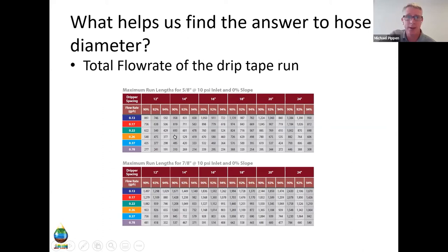So we might just spend a little bit more money on the product, but now you've got the exact flow rate and the exact spacing that you would need. But you can see how we kind of narrow this thing down. We've got some pretty good options here. We can go with your 12-inch 0.26 and a 7/8. If you want to save a little bit of money, we can go to a 5/8 and either go to a 14-inch or 16-inch spacing, keep your big dripper. Or if you really like 12-inch, we'll drop down to 0.17, and you can get that done with a 5/8 as well. So we've narrowed that down to about three choices, and some of that's going to come down to preference and experience and what they feel like is most important quality or feature for their field.